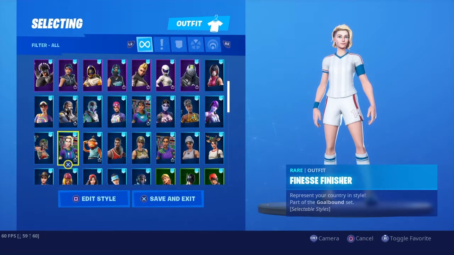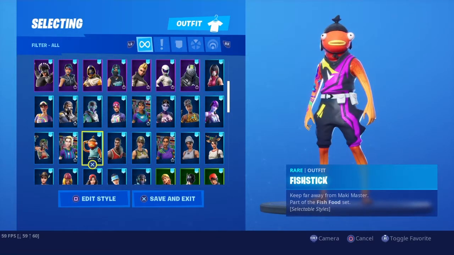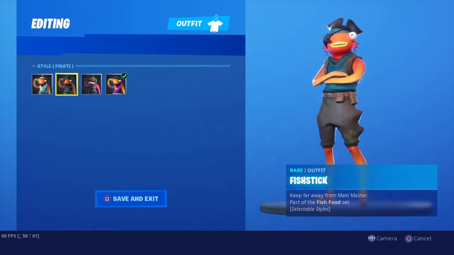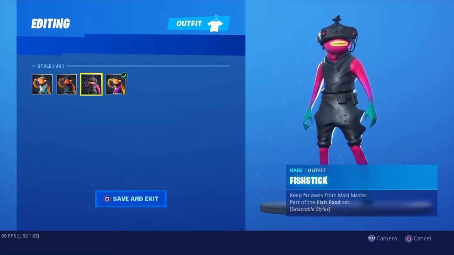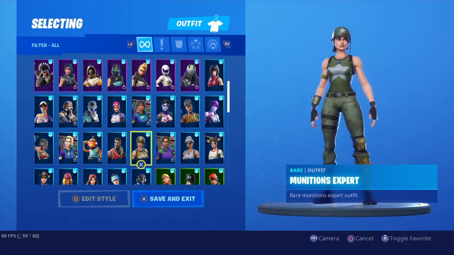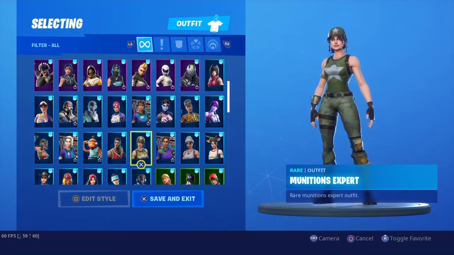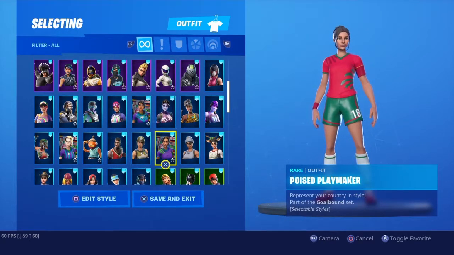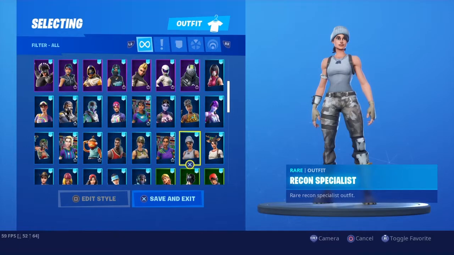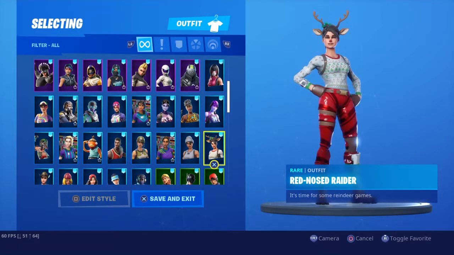Finesse Finisher, another soccer skin out of my collection. We've got Fish Sticks, with the World Cup selectable styles. I've also got Fish Sticks looking like he's out of the SAS. Jump Shot, one of the basketball skins. Nutrition Expert, another one of my favourite skins on my old account, which got hacked. If I had my old account plus this, I think I'd have a full locker by now. Poise Playmaker, one of my other soccer skins. Got Recon Specialist, and I've also got Red Nose Reindeer.